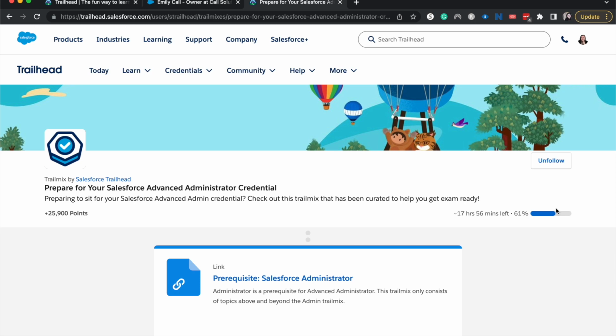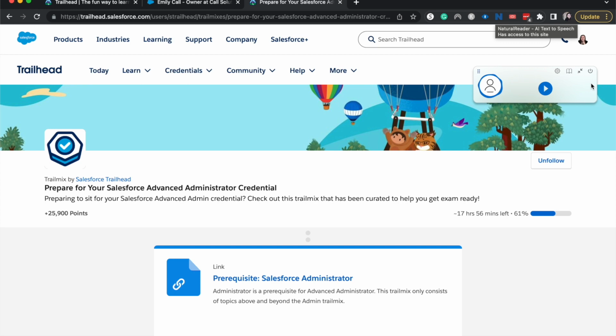One thing that I do actually really like when I'm studying for a certification is I have a plugin that will read the page to me. And so that helps with my comprehension. I don't have to be specifically just reading it line by line. And I find that listening to something is a lot easier for me to comprehend the information and be able to take it forward than just reading it. So that is a helpful tool. I will try and link this down below. And this is a free resource that you can add to your Chrome browser.